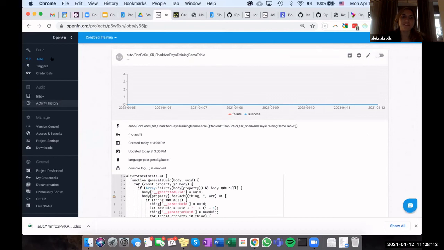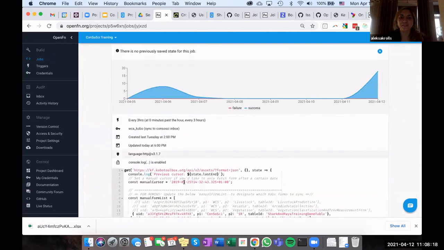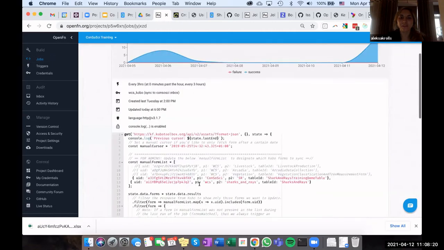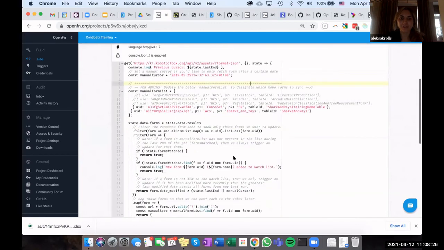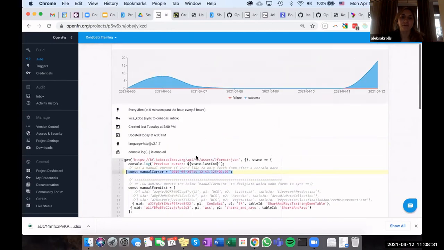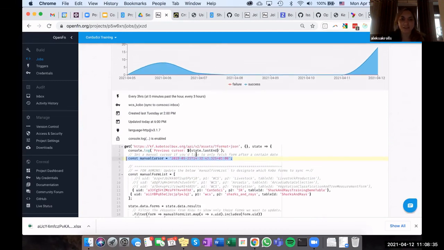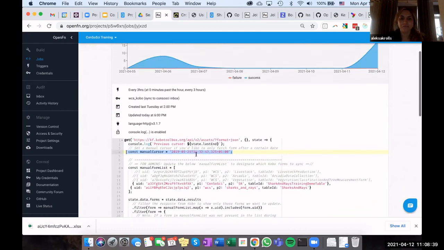So just a quick flag: if multiple people are clicking on this right now, I think there's this cursor set up to only check for new form updates from a certain time period or things like that. So again, you might be choosing to adjust your cursor so that way it looks for all-time new forms or things like that. But Rita, anything else that we should click around with here?